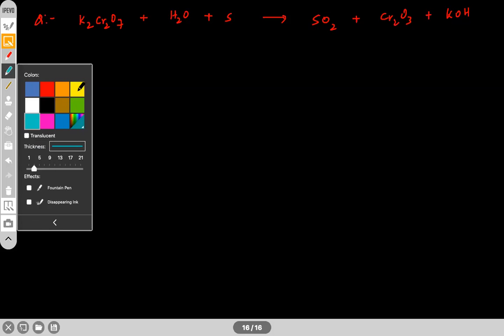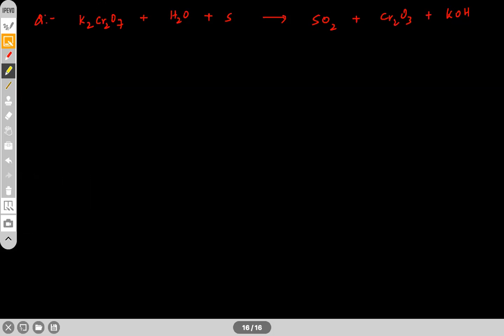Tell me the oxidation state of chromium. Oxidation state of chromium, it is +6. And here it is plus 3. This is reduction. Plus 6 to plus 3. Whenever oxidation state decreases, it is reduction. Sulfur, yeah, that's what I said in the beginning, that if you make a mistake, you will make it here only. After that, it is easy.